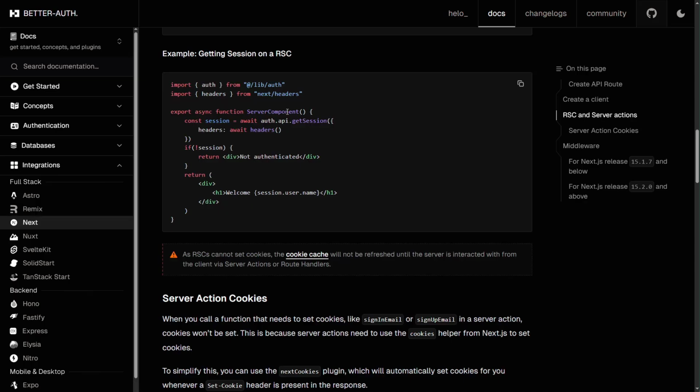In this example, they provide an example server component. Here we can see that this function is an asynchronous function. Here it's because getSession returns a promise, so we need to invoke await here to wait for the promise to resolve. We're making an API call over to our database and checking to see if the user is currently authorized or not, if they're logged in as well. We have headers here, which is to resolve the response headers that we get back. And we get the user session data.